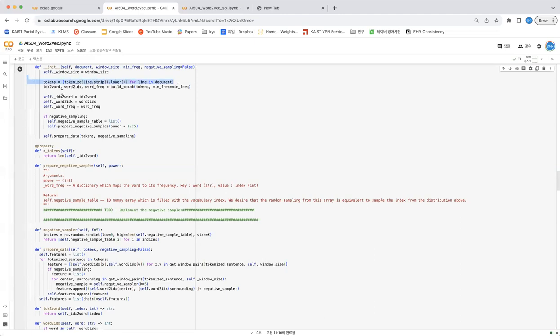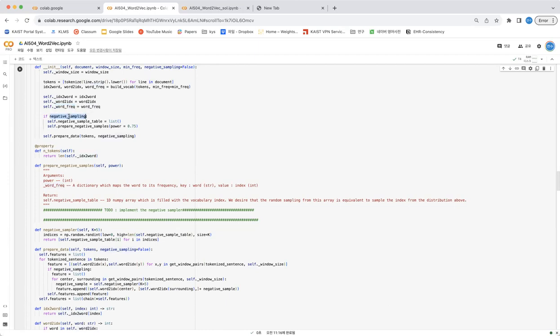And we also apply the build vocab function to get the index to word, word to index, and word freq.